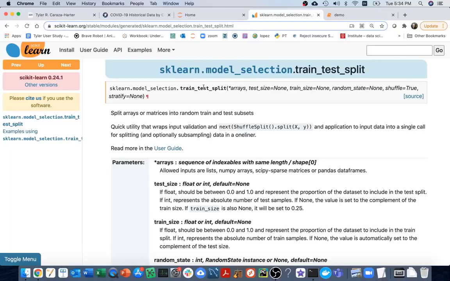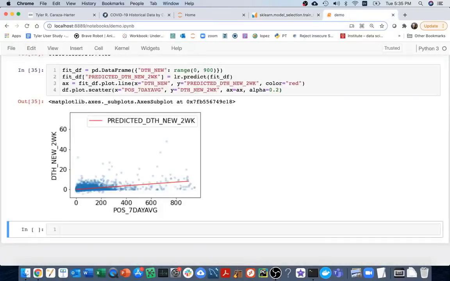And so I can see that there's a number of things I can pass into this. One is I can say, well, what ratio of my data would I like to go into my test set. I can say other things like try to stratify the data. Like, let's say I was dealing with something categorical, I might want to make sure that I have a similar number of categories on both sides. I'm not trying to do that here, but I will specify a train test set. So let me import this thing. I'm going to say from sklearn.model_selection import train_test_split.